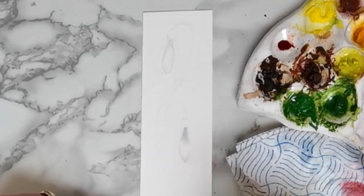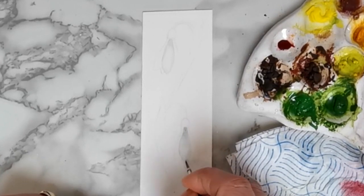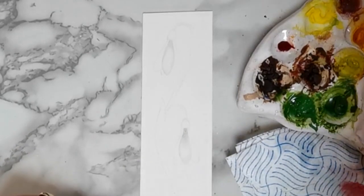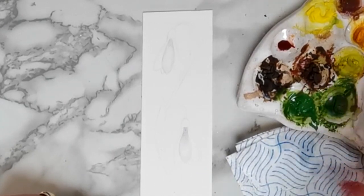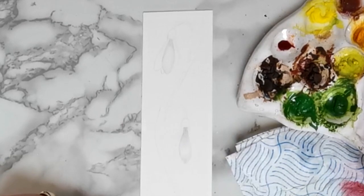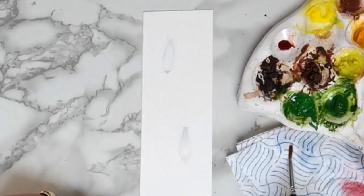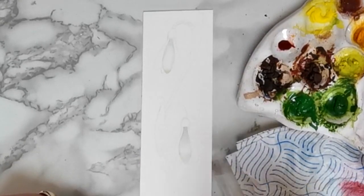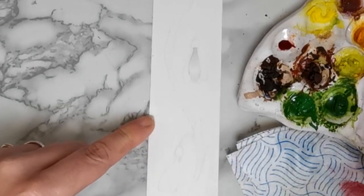And then I like to just dry my brush off a bit and then just work that in a bit. While it's still wet, if you want to, you can take a tiny bit of your sap green and just drop a little bit on the tip of the petal, because sometimes snowdrops do have that little green tip. And again, let that middle one dry before I do the two outer ones. So I'll move down to the bottom one.